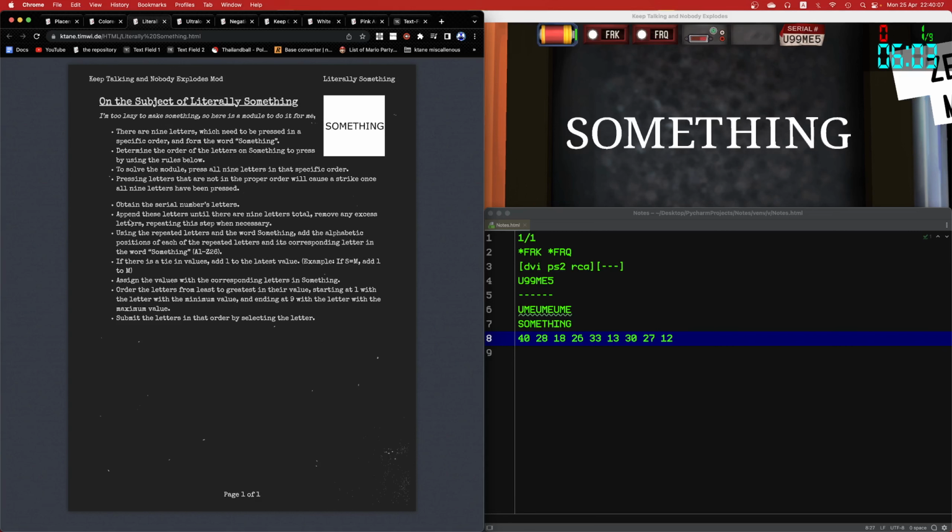Now we go back to the manual and keep reading. If there's a tie in values, add 1 to the latest values.